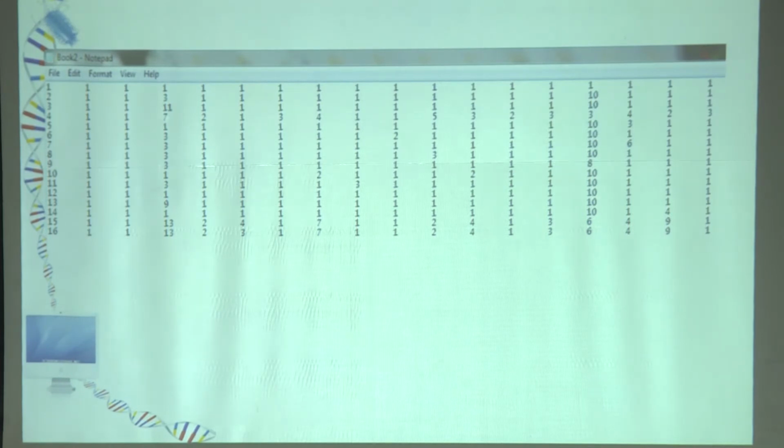Now, once you cut and paste into the Excel sheet. This morning we were talking about different formats. It's not that every format is going to be accepted by the software. The format accepted in MLST data analysis software is Excel tab delimited format. You will be practicing this in the coming days. Cut and paste in the Excel sheet, save as tab delimited format. Once you do that, it will be something like this. You understand? And this becomes the input data in your MLST analysis.